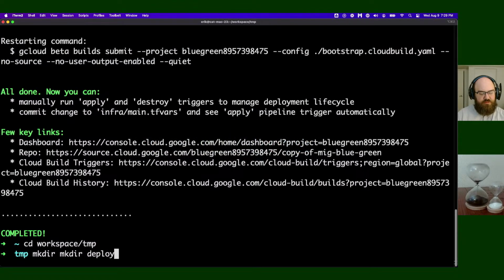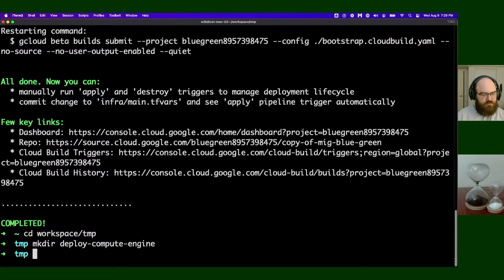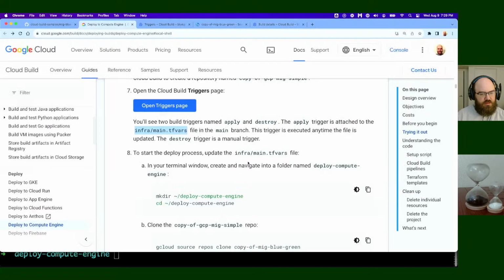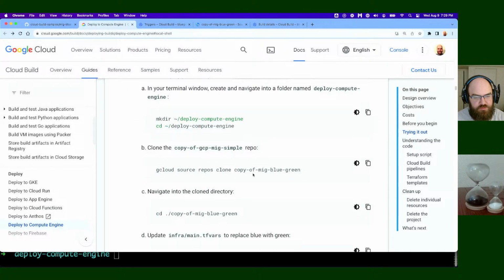Wait, does it have to be in my root directory? I don't think so. You can't make a directory twice. Oh, oops, thanks. Okay. Clone the repo: gcloud source repos clone copy of MIG blue-green.